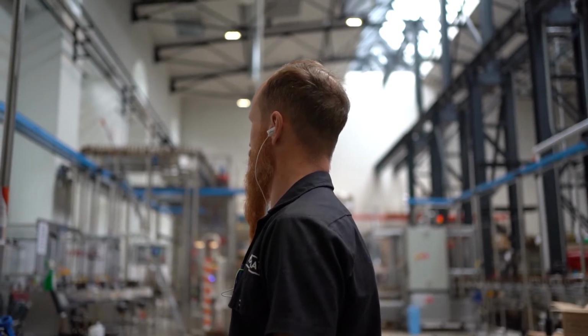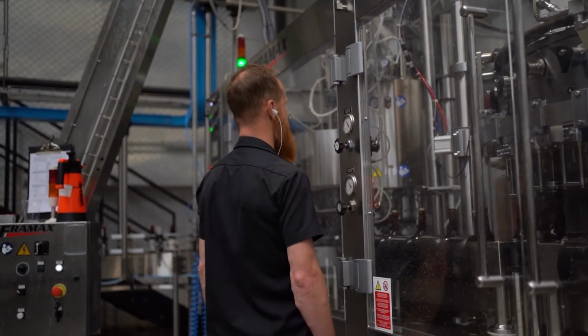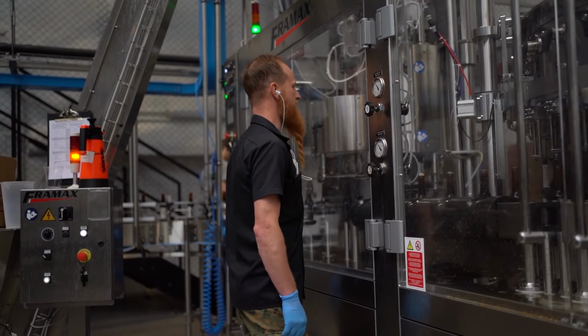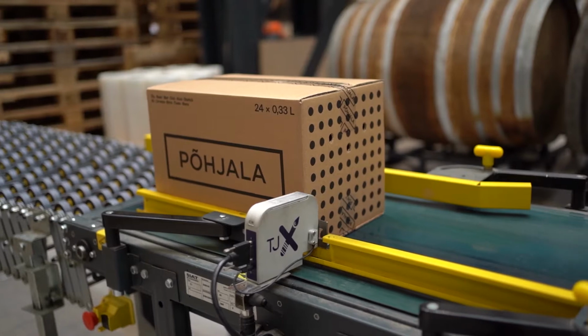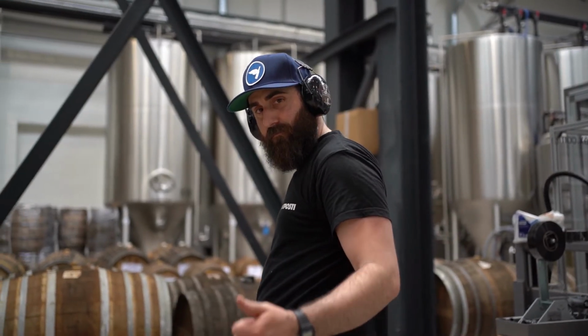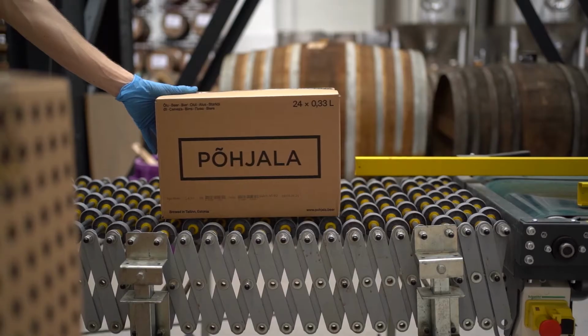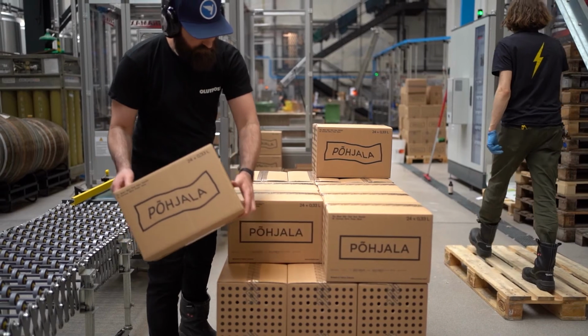Yeah, the very first beer we ever brewed was Imperial Baltic Porter, and we are still brewing that to this day. Beyond that, then a lot of the ones that we used to brew, Virmelsid, our classic Estonian IPA, the Mustkuld, the very first porter we ever made, still brewing that. Uus Maailm, New World, still brewing that. And every now and then some old favorites come back as well, like Pime PX or Pime, one of our Imperial stouts.